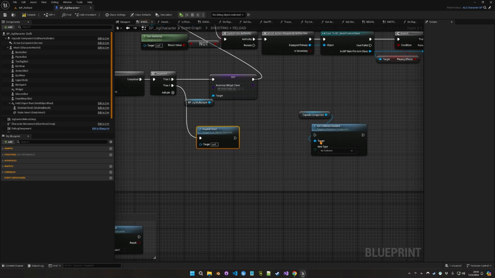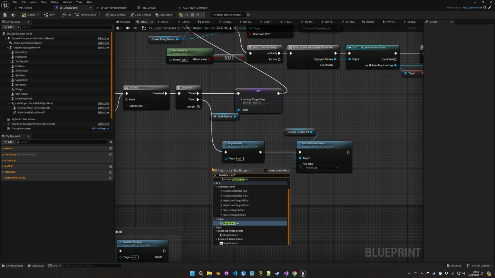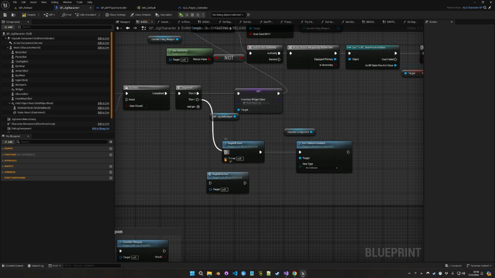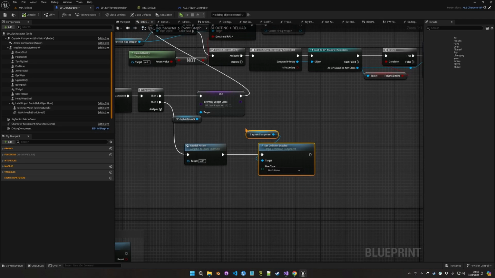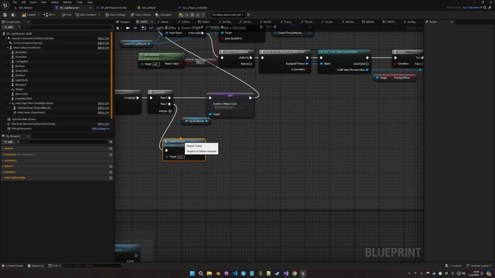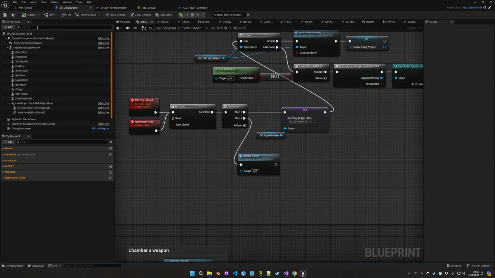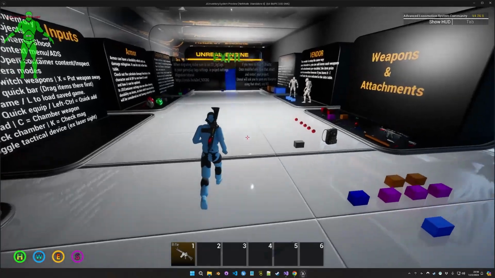Going to delete that. There's supposed to be a ragdoll action. Okay, that might do it instead of ragdoll start. Also, in the code they seem to also disable collision for the capsule, so I'm not going to do it here again. So when we die, ragdoll action. Let's give it a shot.